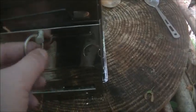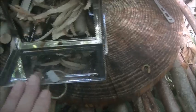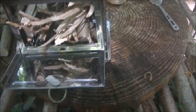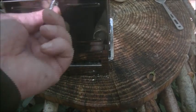Ash pan comes in and out at the bottom, and what I really like about it, it's got a little lock on there, and that can come down, so you can use longer pieces of wood in the fire there. And like I say, it's coming in at just, I think it was about 24 quid, something like that. The thing I've not really worked out is why them little handles are there, but plenty of air getting there when you want it, and when you've got coals on there, close that up. Obviously it's got air holes all around the side at the bottom there, plenty of air getting in there.